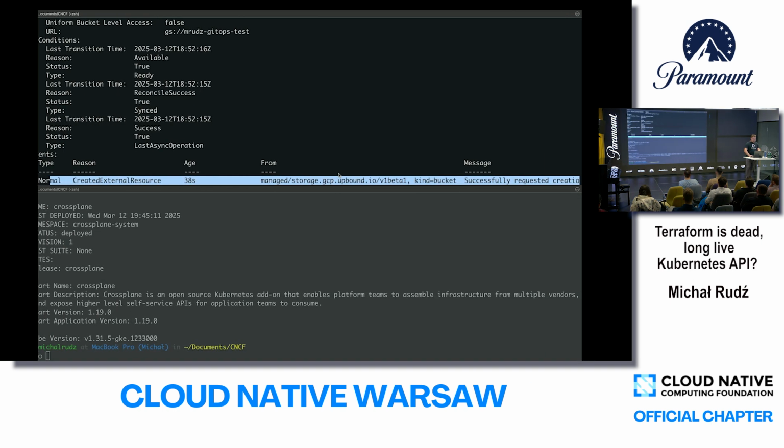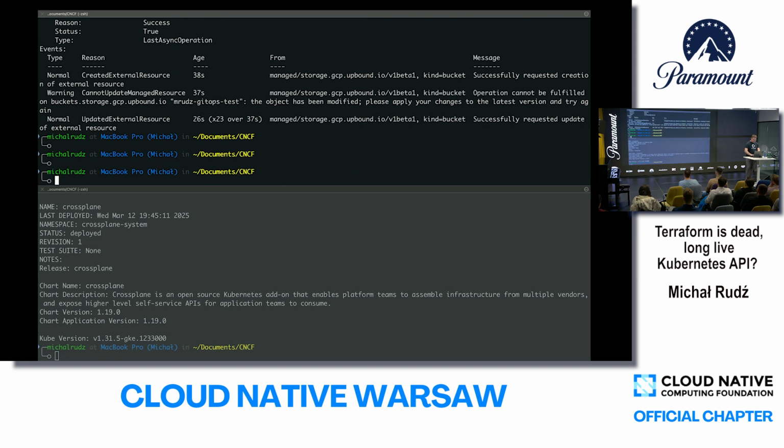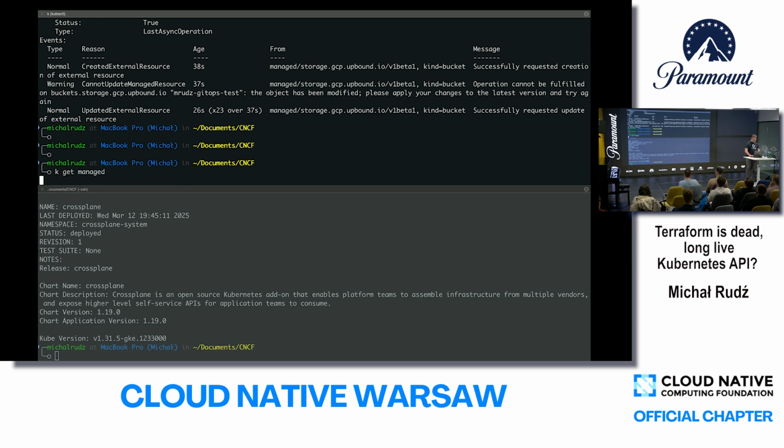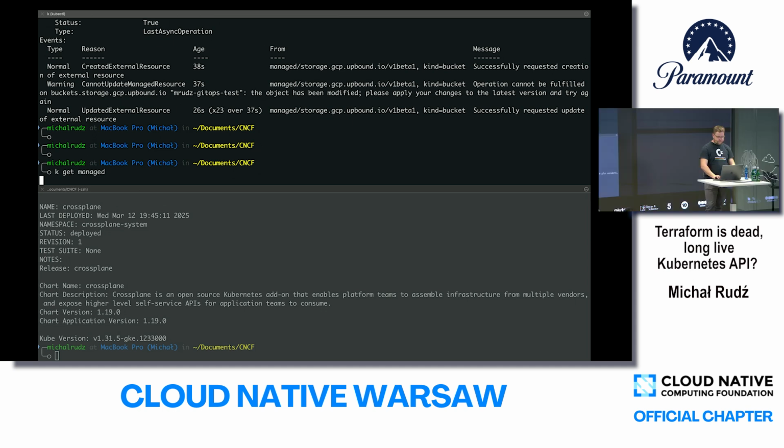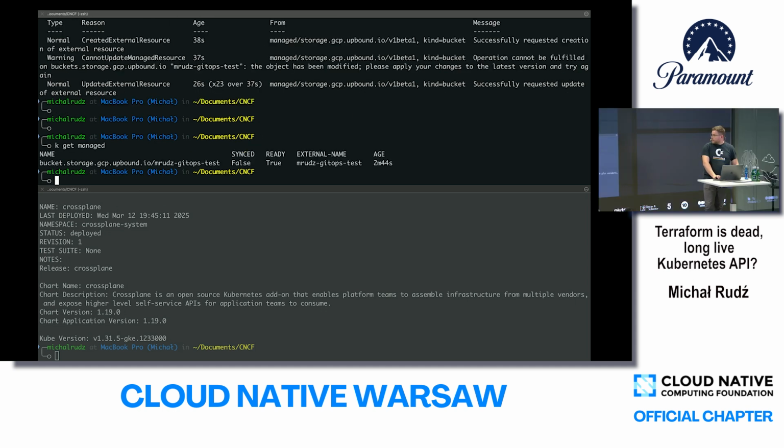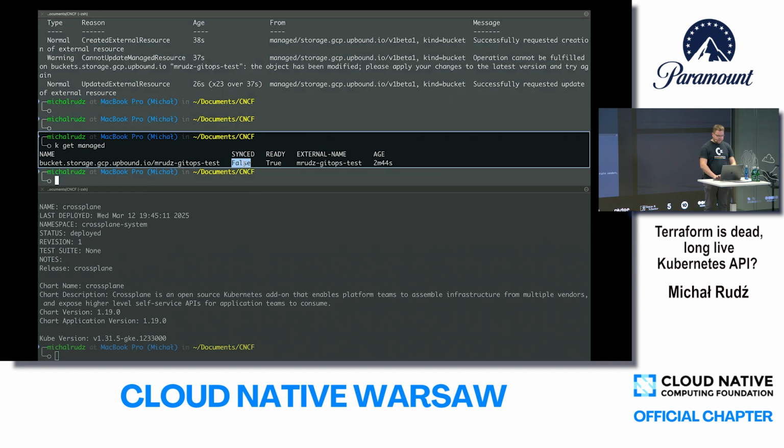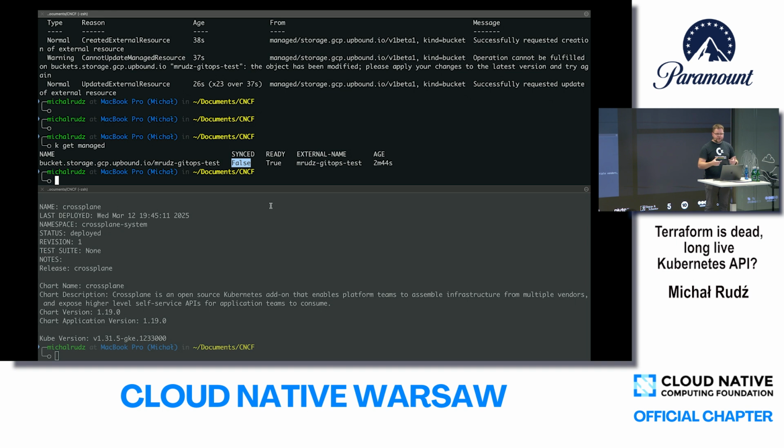We need to wait a little bit. Like you see, the status is changed, the bucket does not exist on the cloud side, so the synchronization failed. So the reconciliation loop already noticed that something is not right.